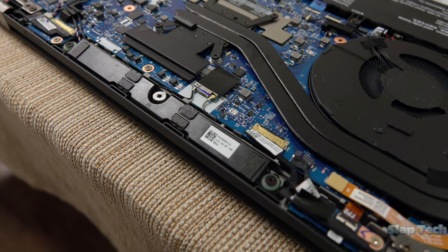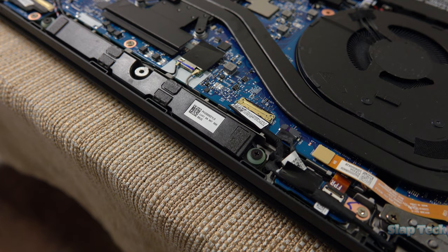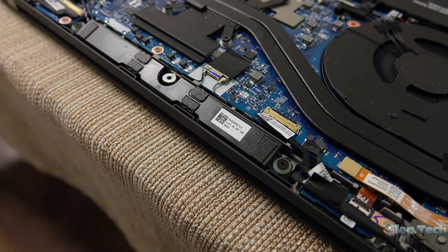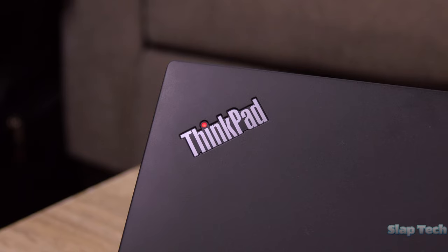Even though there are two speakers, there's almost no stereo separation, since both noise blasters are right next to each other under the hood. The bass from Calm Like a Bomb by Rage Against the Machine is weak and only audible at 75% and up, and the deep bass from The Package by A Perfect Circle can't be understood. If you've only heard that song through these speakers, you wouldn't know it's there.